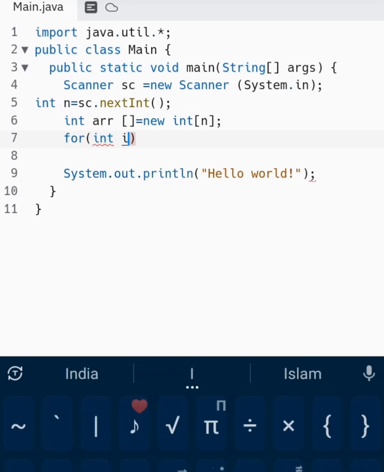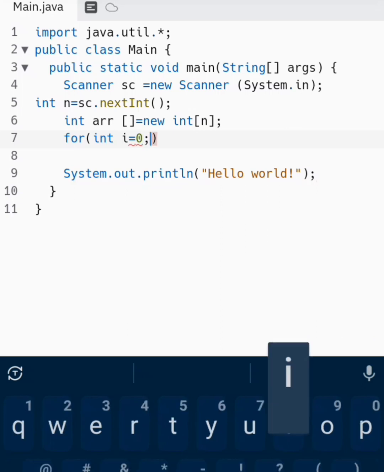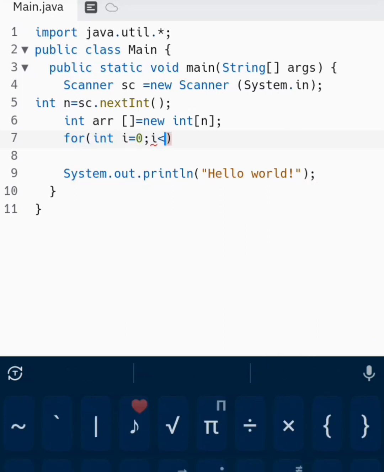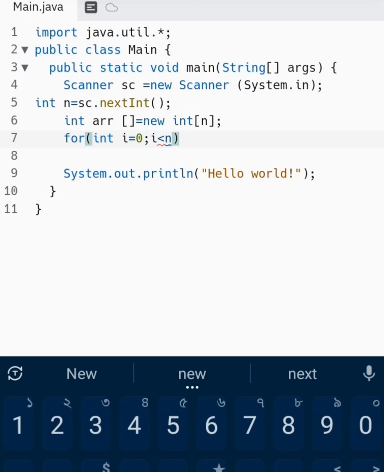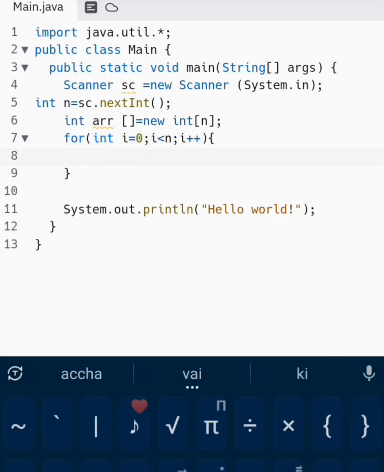Here we take another variable, which is I, and its type should be integer. The starting point of I is 0 and the ending point of I is before n. So I write I less than n, and the increment of I is I plus plus, which means I increases by 1.